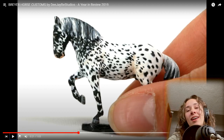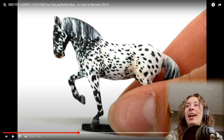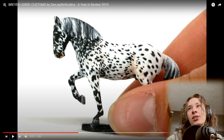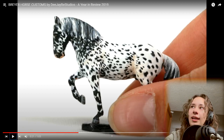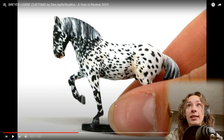This custom was really great at the time and I was really proud of him and he did really well for me in the show circuit as well. In the live shows I took him to, he placed really high and I remember the judge specifically saying that she wishes I did a better outcome here. Like the spots are kind of just flowing across the body diagonally. So there's no real spot interjection in the flanking. That was a really good piece of advice for me because I did go home and completely revamped my Appaloosa painting process. And I really made sure to do those spots good the next time.